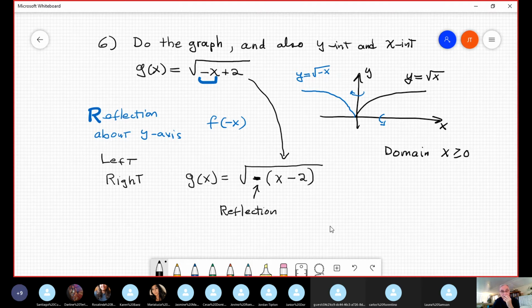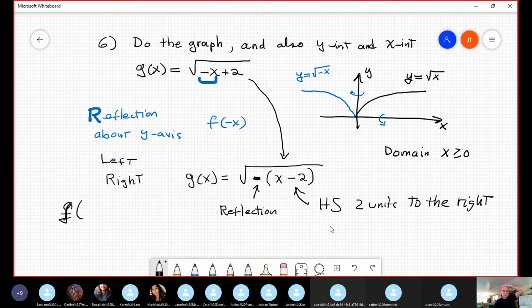But this is not plus 2, it's minus 2. And minus 2 represents the horizontal shift 2 units to the right. To the right because it's negative. Yeah, I know, theoretical. When you have a function, g in this case, and it's x minus 2, it's to the right. Do you see or no?